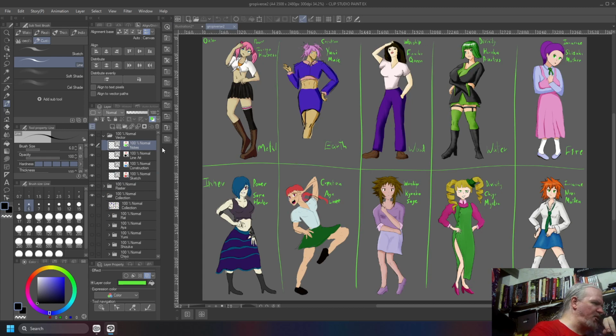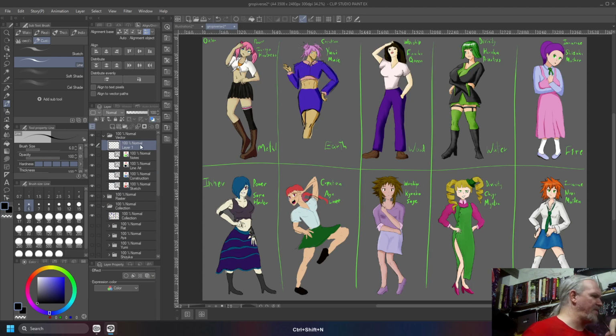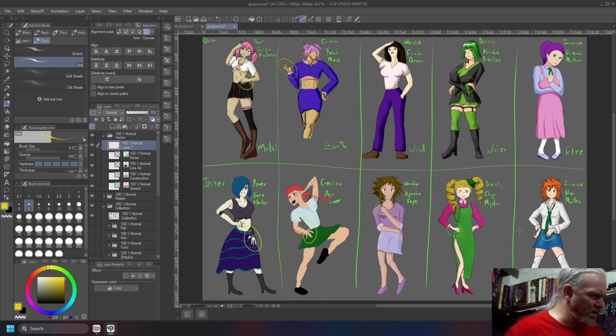So if I come over here, let me just throw it up. It's like all of the hands could stand to be redone. This one in particular, that's pretty bad. That one's not bad. This one is awful. This one is awful. All the hands could be revisited on all of these pictures, and they would be vastly improved if I could do a better job on the hands. And at the same time, there are issues on all of these that I could go in and individually fix.